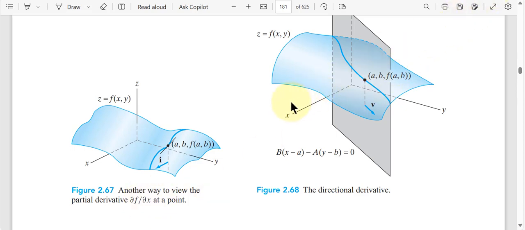And we've said that, in class at least, that means that basically you're slicing this surface. We're fixing y. That's what we mean when we take the derivative with respect to x. So we're fixing y, and fixing y means we're making a plane, and we're cutting the surface with that plane. And so we get this kind of curve, and then we're just talking about the derivative of that curve, and that's just the standard simple derivative. So that's just the standard derivative in basically, like a plane.